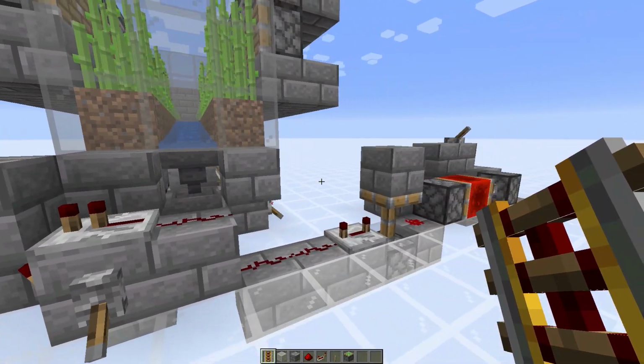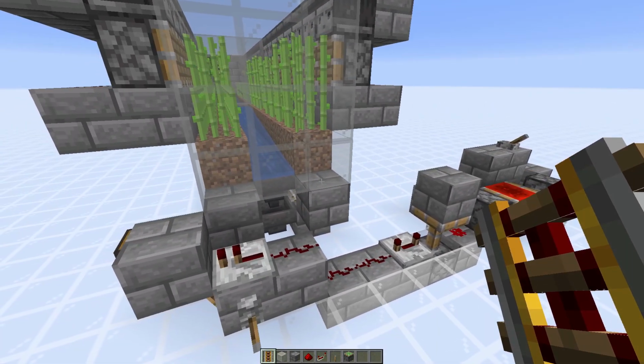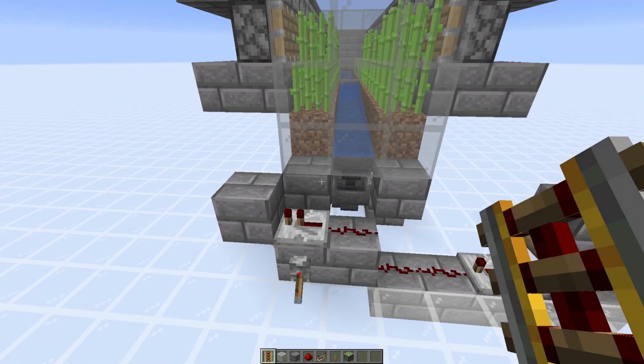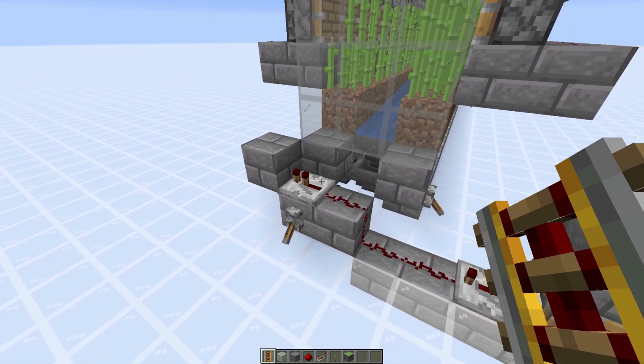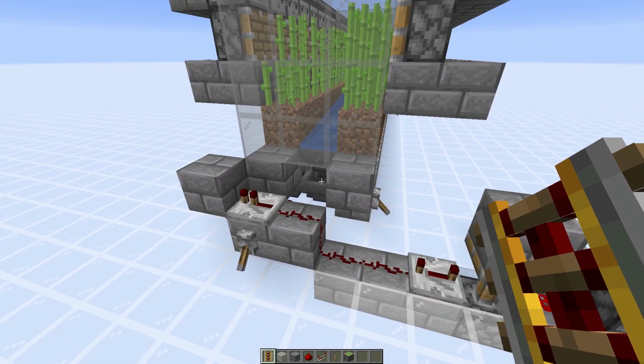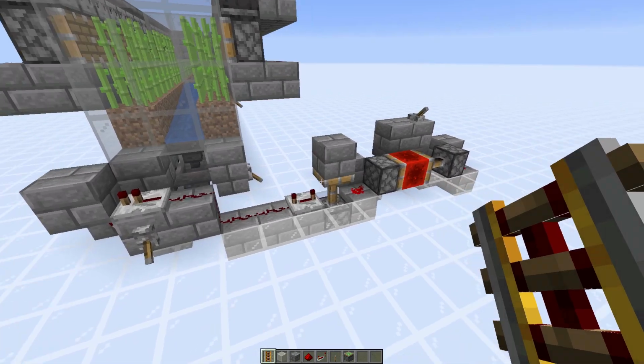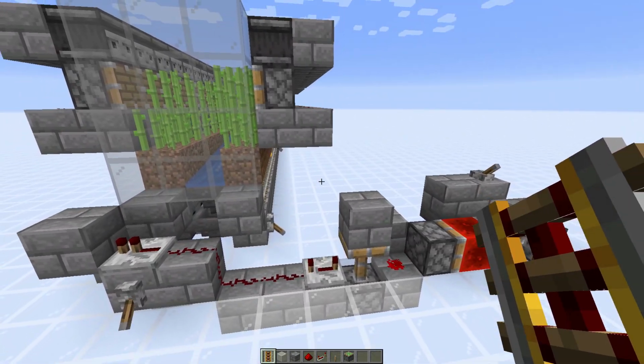So the hopper minecart would only get sent every 4 minutes, which is plenty of time, because that's roughly how long it takes for an item to despawn in Minecraft, or it's earlier than the amount of time it would take. So you'd collect all of your items and none of them would despawn, and it just saves the amount of lag that happens in the world.